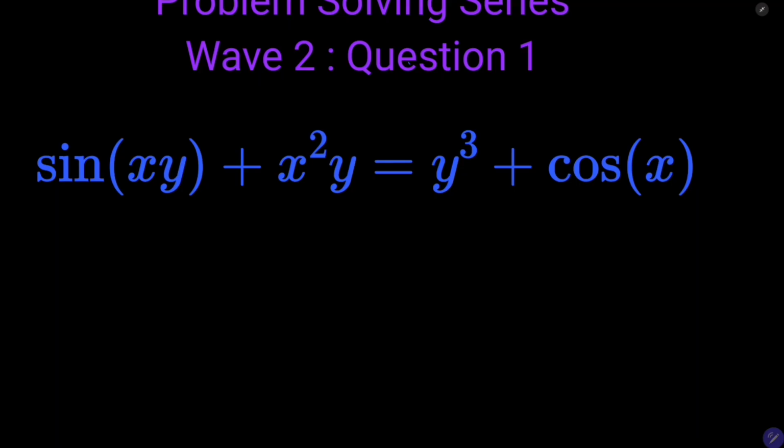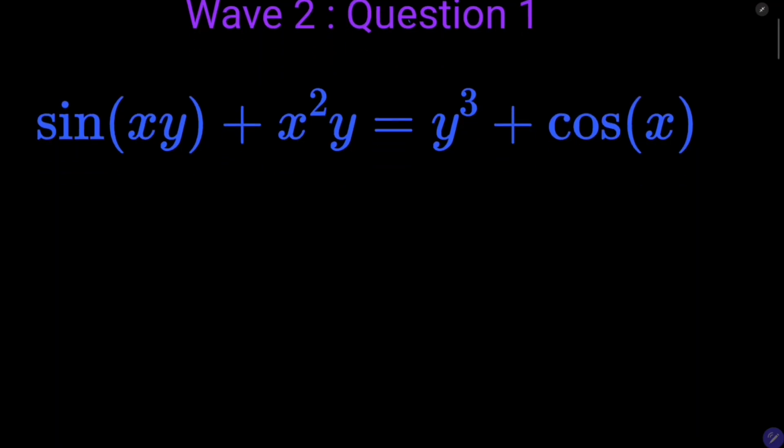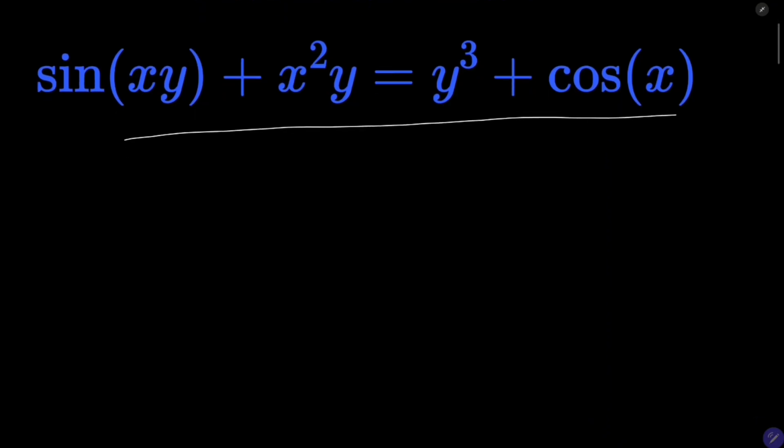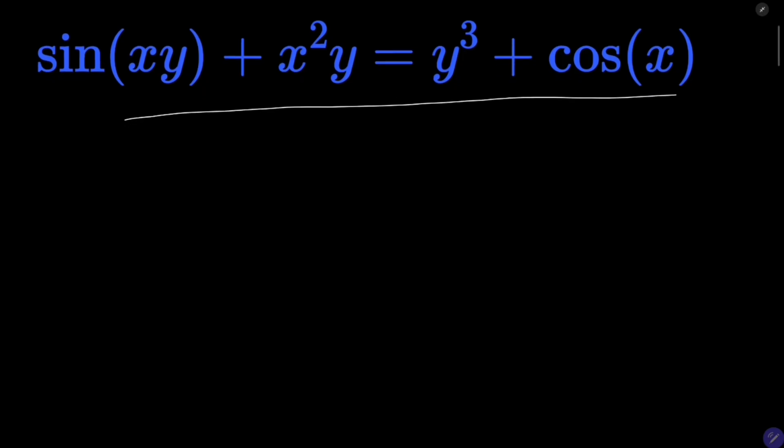Our first step was to ensure we have an equation in terms of x and y. And observing this question, we already know that this question is an equation in terms of x and y. Moving on to our second step. What did the second step ask us to do? It asks us to apply the derivative with respect to x on both sides of the equation, that is the left hand side and the right hand side.